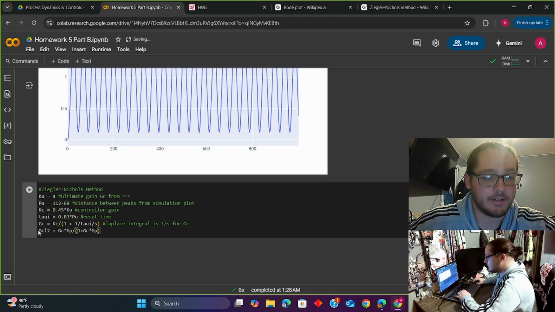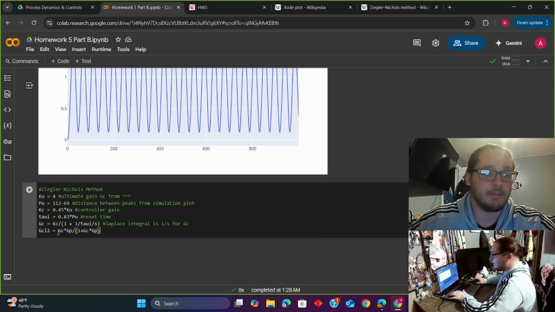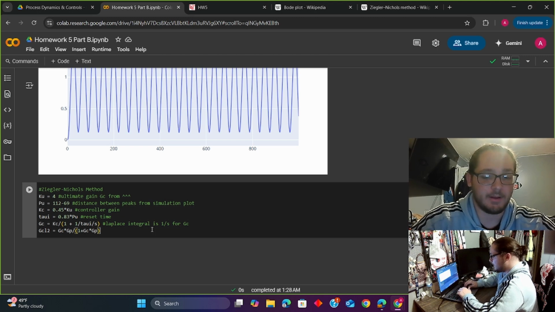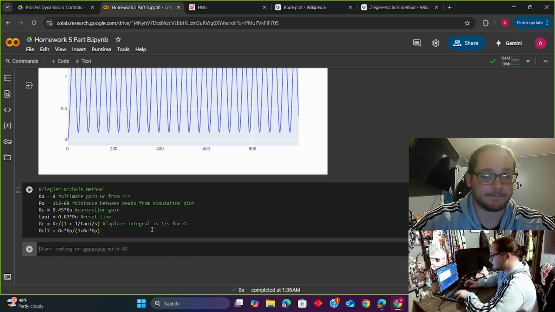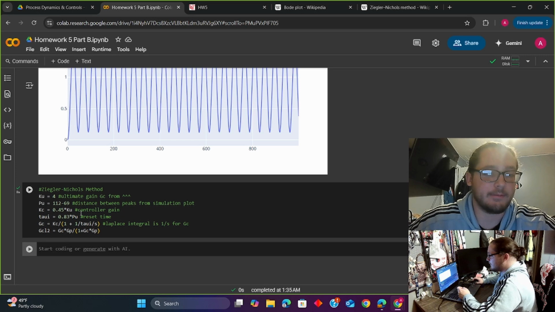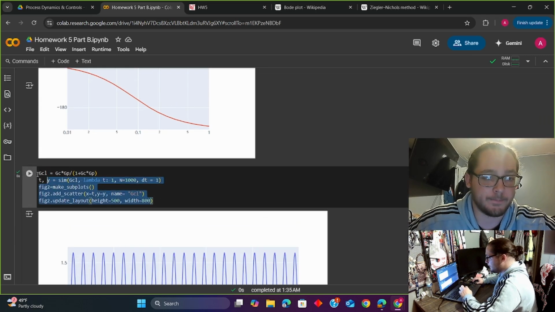And then for our GC, we are taking the Laplace integral, and that is 1 over S for our GC. And then I've typed in our closed loop process transfer function for this second simulation, and it is again GC times GP over 1 plus GC times GP. So we can shift enter. Now that we have run that cell, we want to pull our simulation.